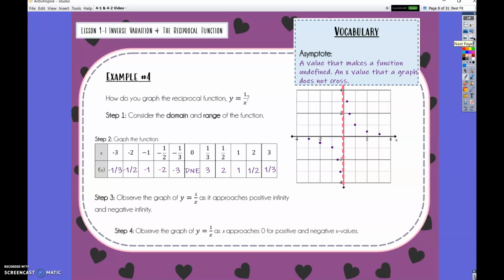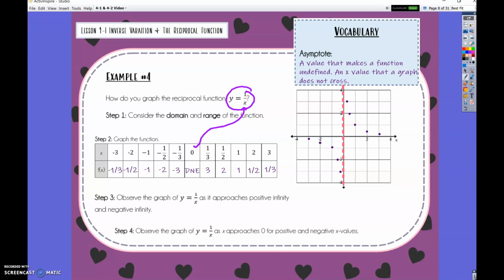On example 4, they actually want you to graph this inverse function 1 over x. Now I've done that here, and I just used this table of values. You might say, how did you get these numbers? Well, try taking in x is 0 and divide by it. So 1 divided by 0. I took this x value and plugged it into the equation. It's simply plotting values. You could definitely use Desmos or a graphing calculator.